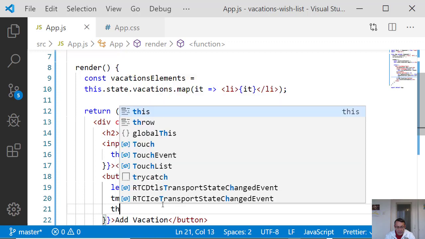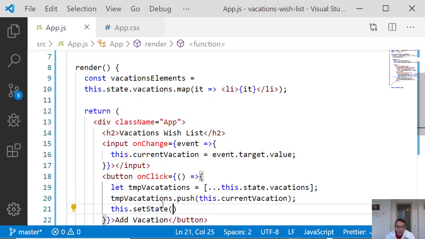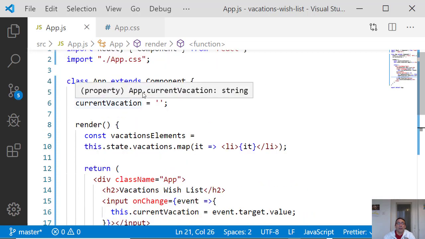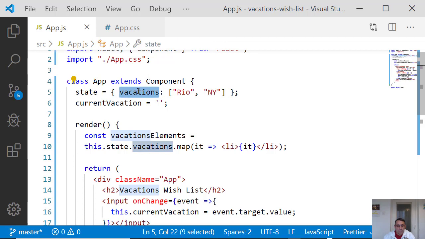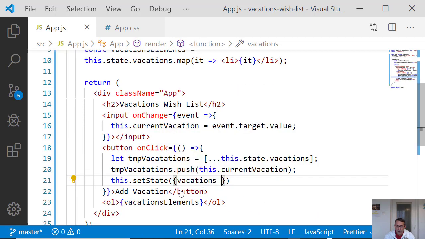So I need to do this dot setState and use here vacation and put here temp vacations.